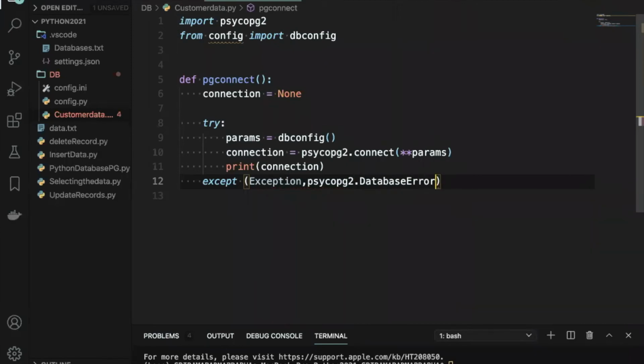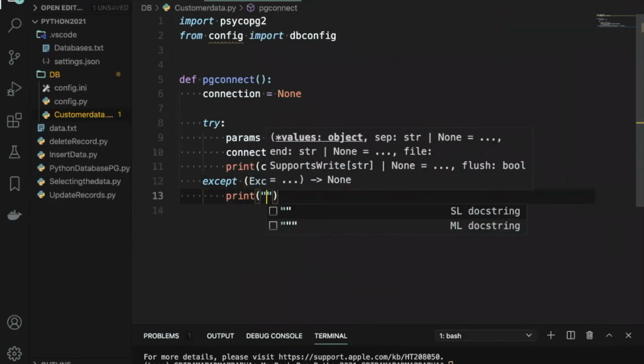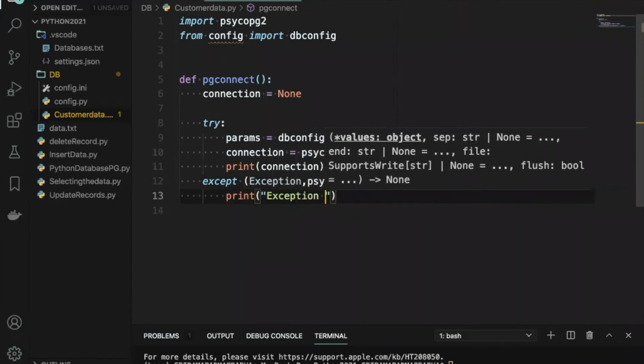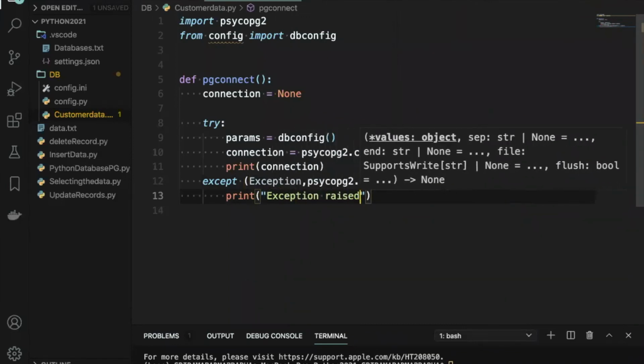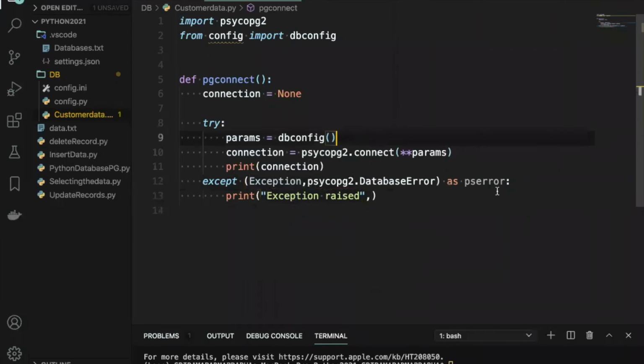Okay, Postgres exception. And we can give an alias name, I can say ps_errors, Postgres server errors. And we can put the colon and print this information. Okay, I will print this exception raised. And what is the variable name here? When the exception is raised, if you want to see the exact error, this object is to be printed. Okay, make sense? Okay, fine.